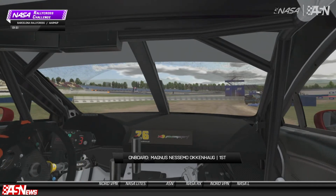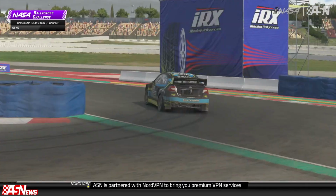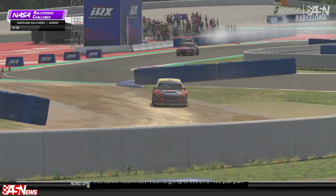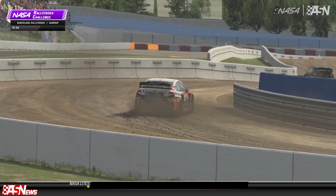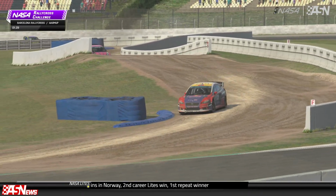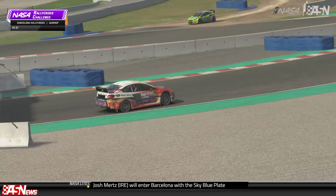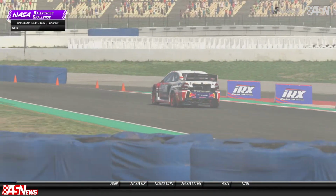This turn one is so tricky to get right with the walls on both sides and the short run. With the supercars, you're up to probably third or maybe even fourth gear, depending on the setup, and I could be completely off base there, but you're through the gears fairly quickly. A lot of wheel spin, so much power in these cars, and then you're hitting the brakes and hoping that you make the corner. And we've seen chaos in past features here in Barcelona, cars going everywhere. Just over a minute until we begin gridding here in Barcelona.